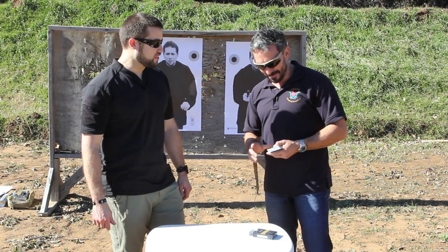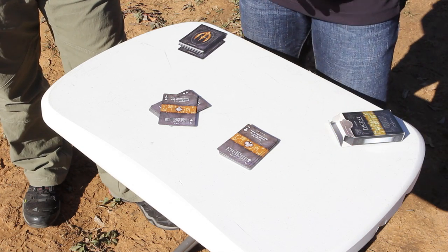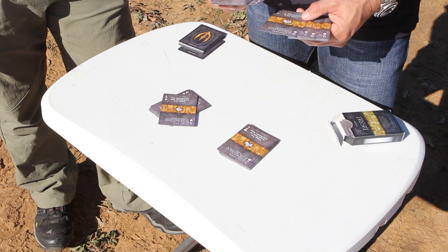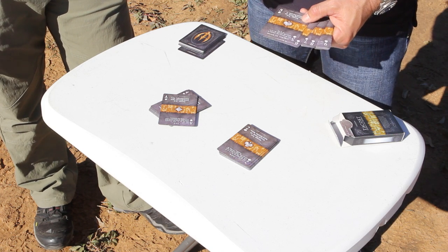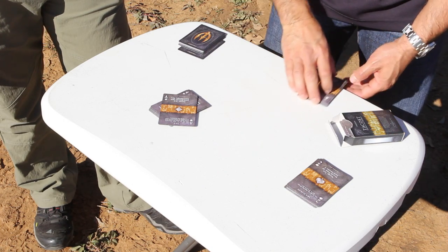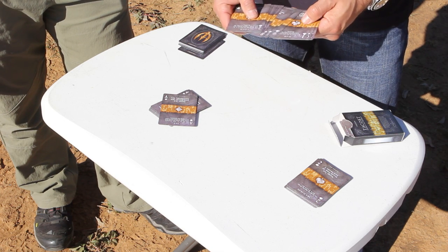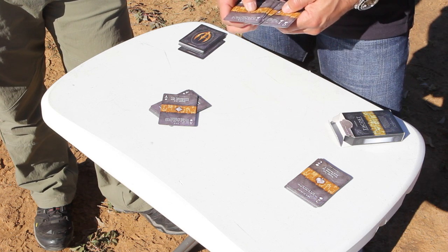Let's take a look at some cards with the four different disciplines laid out. For speed, there are many drills here, and I gravitate toward the more challenging and complex ones. The strong-to-weak-side drill is one a lot of guys don't work on — they neglect their weak side. For baselines, each card is a different baseline drill. Some of my favorites are more challenging, like this one done from the 25-yard line where your marksmanship skills really have to be dialed in.